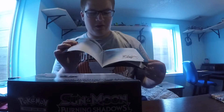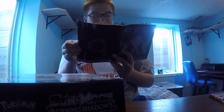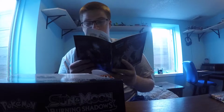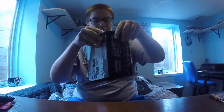In this book, this has all the Pokemon cards there are, but I don't know what any of this means. And there's GX Pokemon, which I'm hoping to get some. I'm also going to use this book to see what they are, but I really hope I get a rare rainbow. Just look at them. Look at those rare rainbow cards, which I don't know if you guys can see that well. But okay, let's just open this right up.